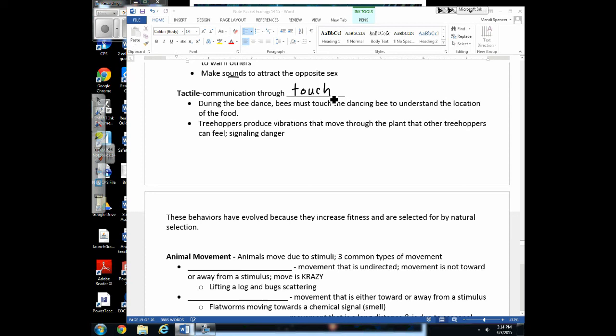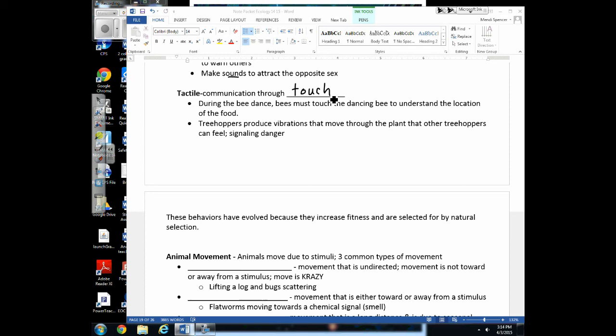Something really interesting about bees is that whenever a bee finds a food source, it comes back to the hive and does a series of dances, communicating to the other bees where the food source is. Now, this might seem like a visual signal, but it's dark in the hive. So as the bee does its dance, it's touching other bees and communicating how far away that food source is and how to get to it.